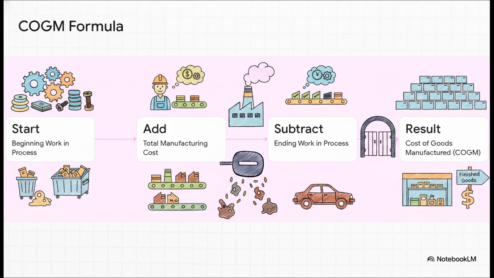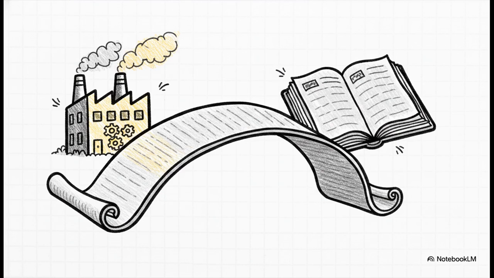This number is literally the exact dollar value that physically transfers out of the factory doors and into the finished goods warehouse. So the massive takeaway here is that the COGM statement is the absolute central document of manufacturing cost accounting. If you're aiming to be a solid accounting advisor, mastering this specific calculation and being able to confidently reconstruct it from a giant pile of messy source data is completely non-negotiable. It is the definitive bridge that connects the chaotic factory floor to the clean financial statements.